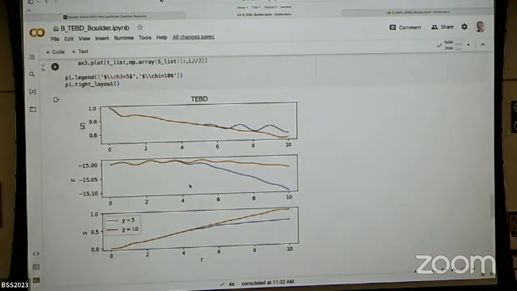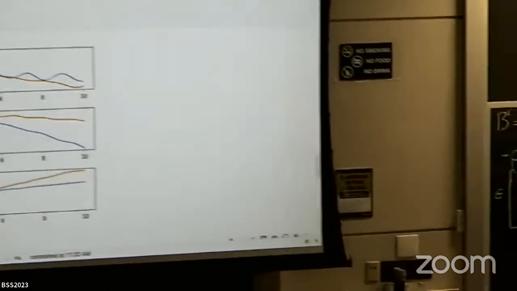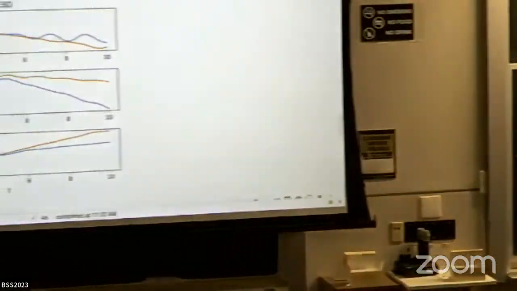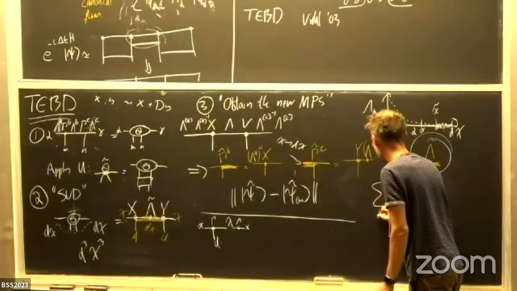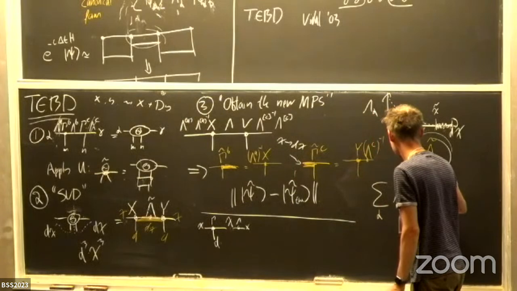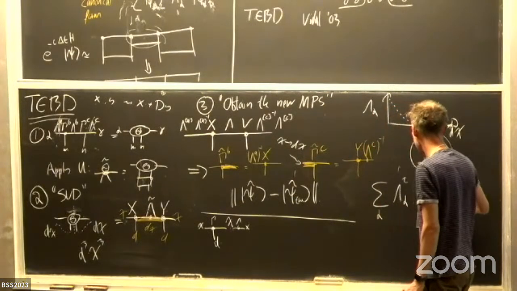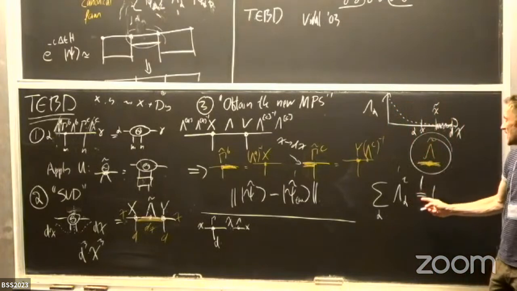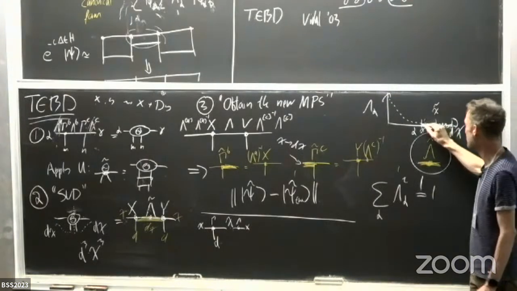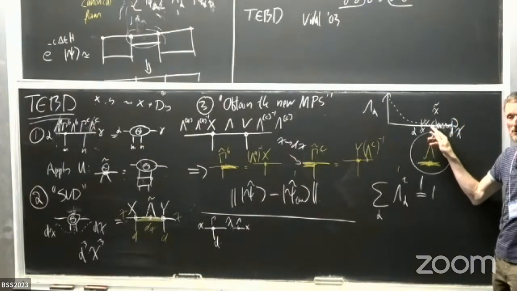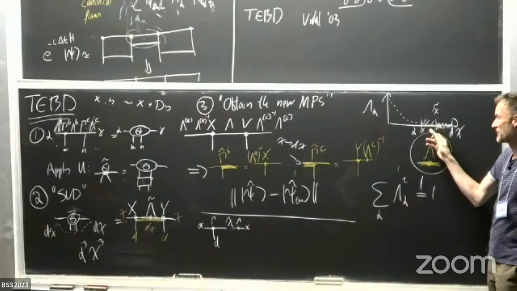Oh, yes, thanks. The way that I'm advertising it here is in such a way that we can do this all without having to truncate. But indeed, if we start to truncate, this would destroy the norm. If I have my Schmidt spectrum, I know that my Schmidt values, summing over alpha of lambda alpha squared, should be 1 for a normalized state. If I'm throwing away, say I'm sticking to my chi and not increasing it to a larger value, then I will destroy the norm of the state. So the norm will be smaller.